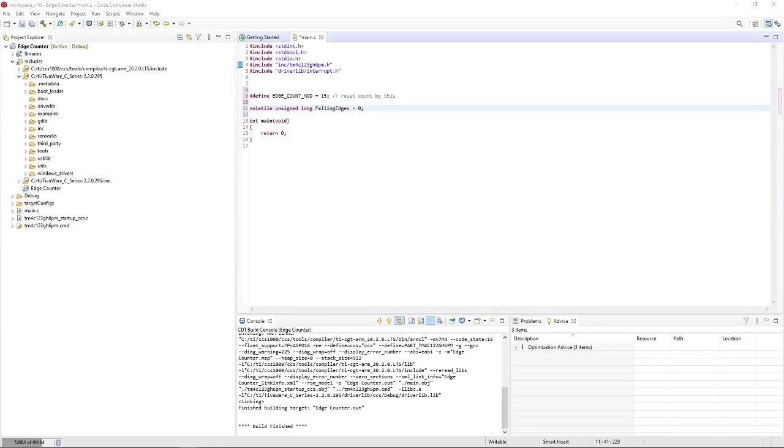All volatile does is say that this value, whatever this variable is pointing to, might change unexpectedly, just in case something else has access to it.